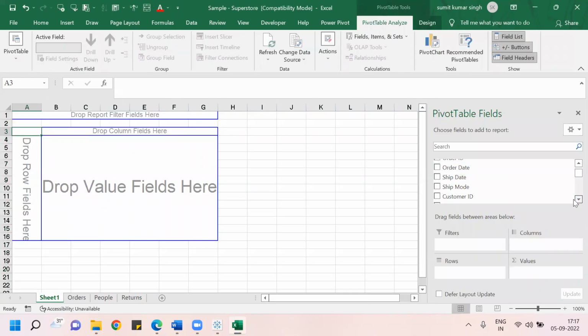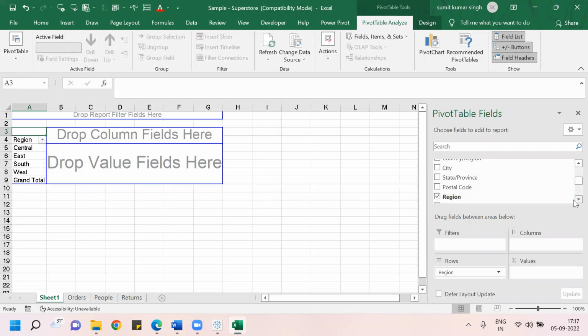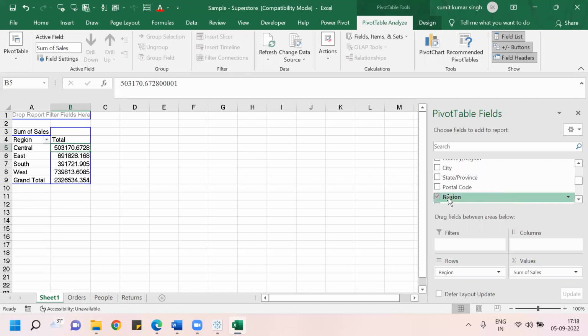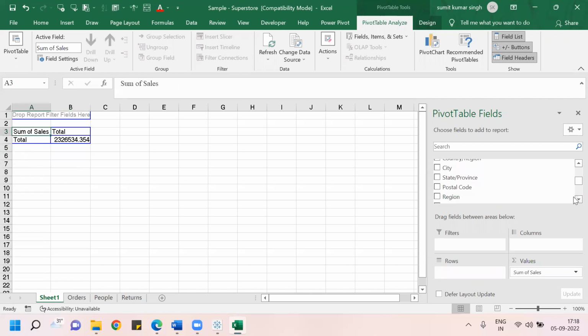You can see region, and under region the sales figures. Sorry, under category, let me remove region here first.